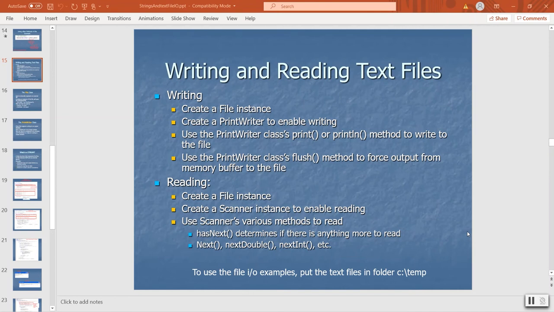And we'll make use of some classes. We'll make use of File, we'll make use of PrintWriter, and we'll make use of Scanner again for something different. We've used Scanner obviously for reading from the keyboard, but we haven't used Scanner for reading from a file, so Scanner is a very flexible tool in that way. And so we'll be making use of these as well.